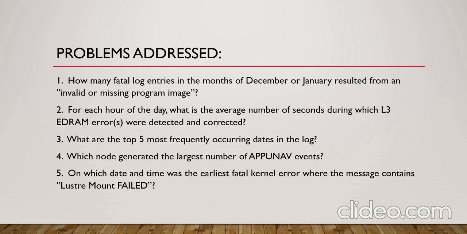So these are some of the problems addressed in this project. To find how many fatal log entries there were in the months of December and January that resulted in the error invalid or missing program image. Calculation of the hourly average of the L3 error RAM, which was detected and corrected.